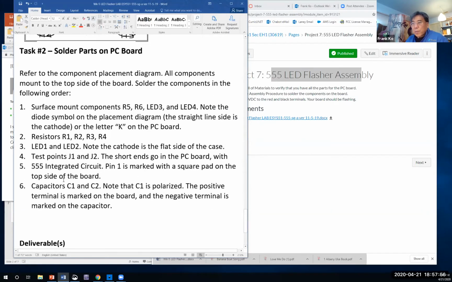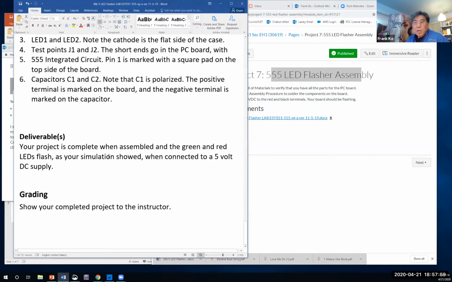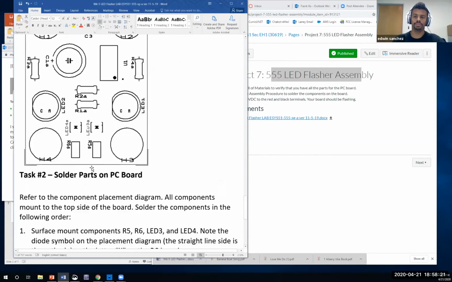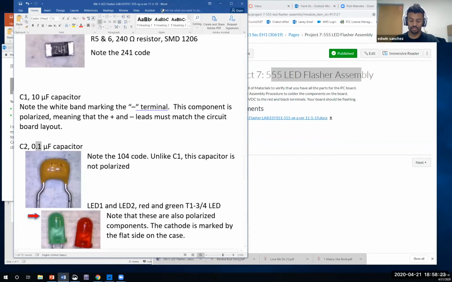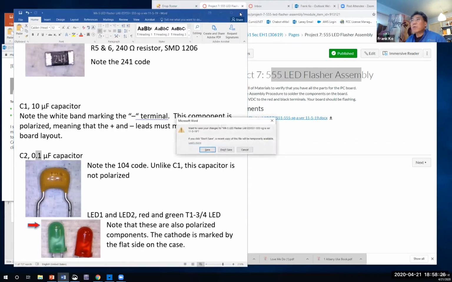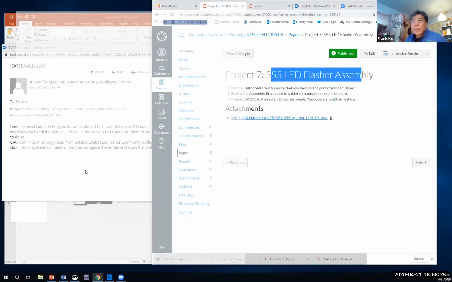Okay, so you solder the parts on the board, follow these directions, and it's going to be a fun project. Based on you being able to hook power up to this, these LEDs should flash back and forth the same way that you were able to get your Multisim circuits to flash back and forth in your Multisim exercise. Okay, any questions about that? Any more questions regarding this project? No. Okay, all right, so we will put this project behind us and move on to bigger fish to fry.